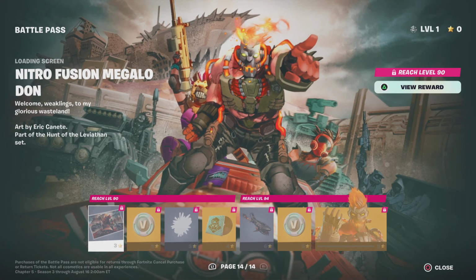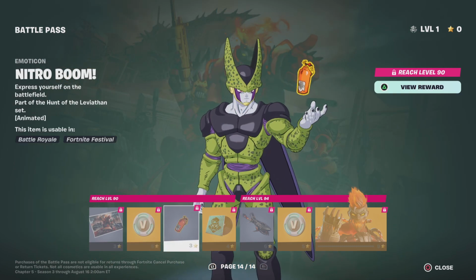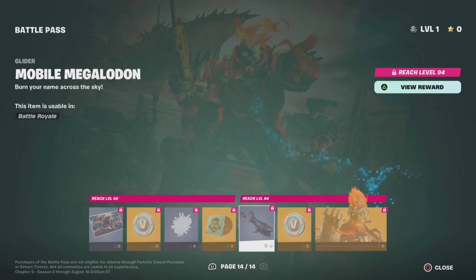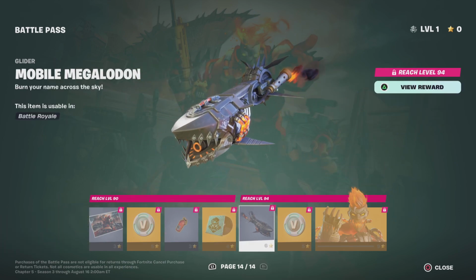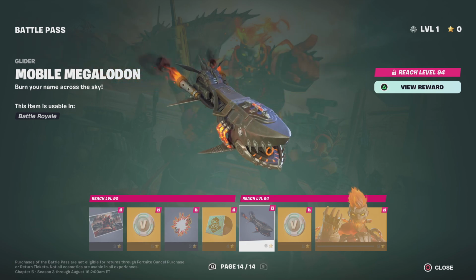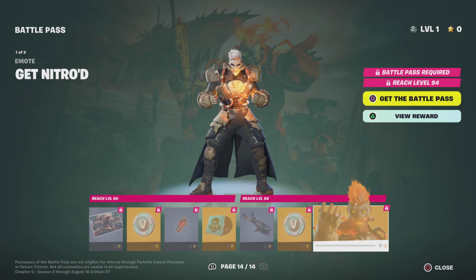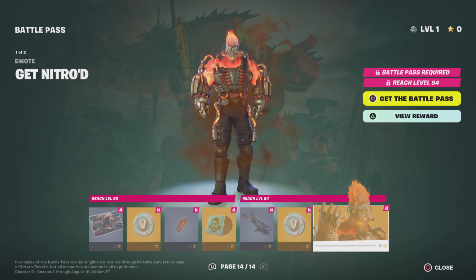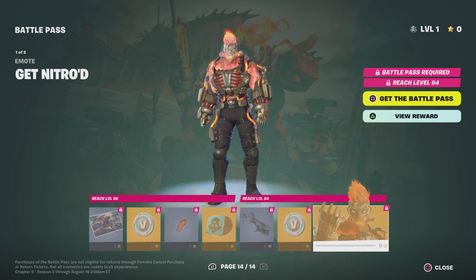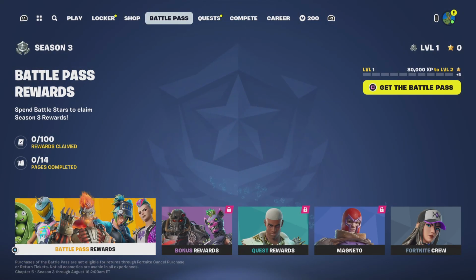6.5. Nitro Fusion, Megalodon. 100 V-Bucks. Nitro Boom. Alright. Mobile Megalodon. Alright, this is pretty cool, actually. I'm not gonna lie. 100 V-Bucks. And then get Nitro'd. Oh, he's pissed. The effects are inconsistent. It's a super noticeable skin.